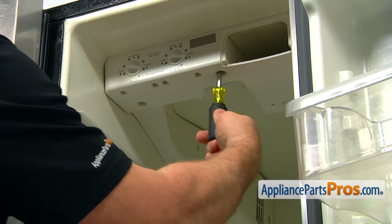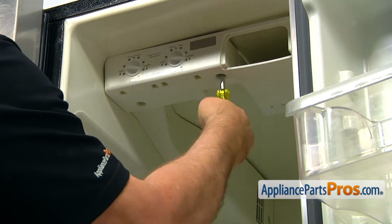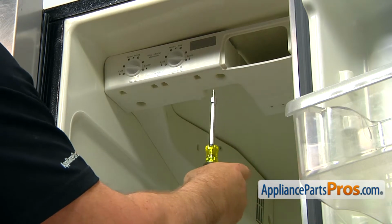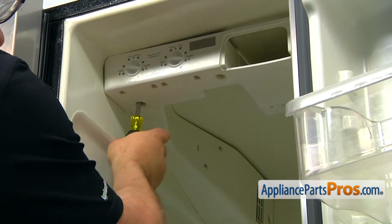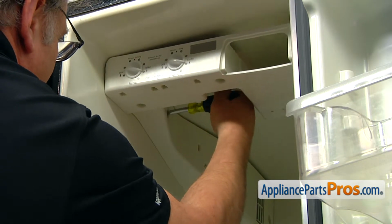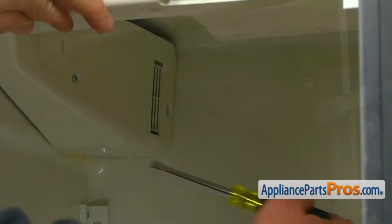Now we can remove the 2 screws that hold the front control panel. They are all 1/4-inch screws, so I'm going to use the same 1/4-inch nut driver for the rest of the screws. And one here in the front of the side panel. And the last screw at the back behind the damper grill. That would be the longest screw.